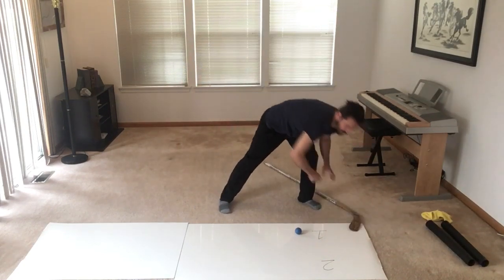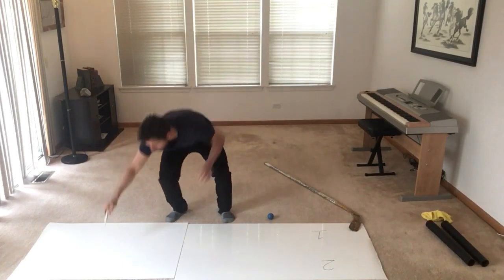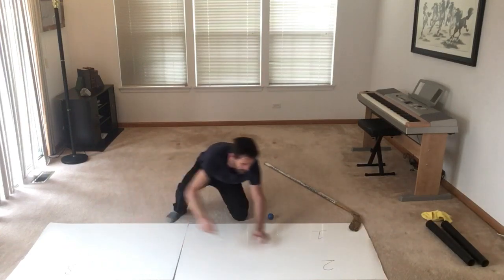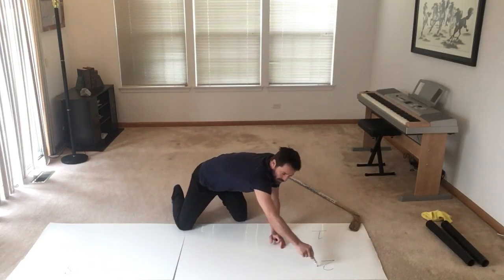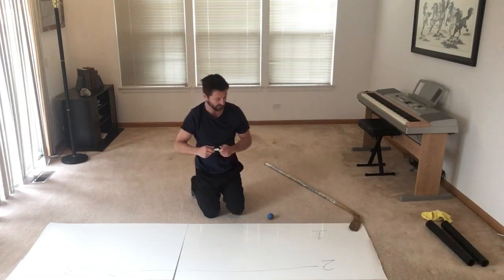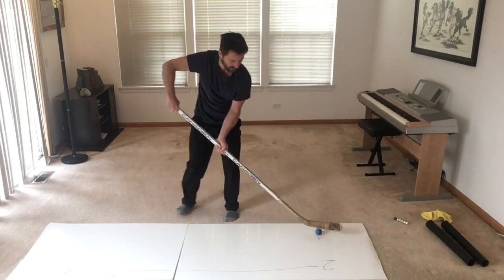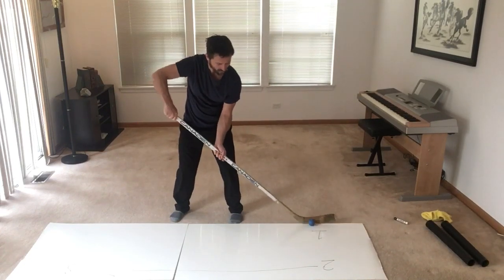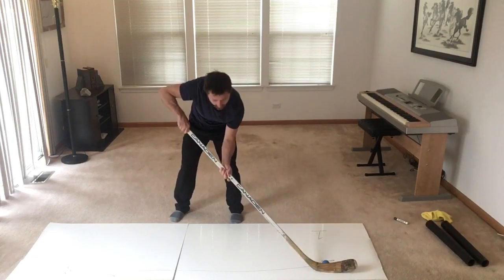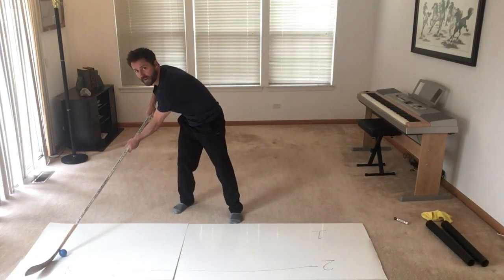Step number three is gonna be way out here, because that's where I wanna bring the puck to. So after one, two, we cross to three, to my backhand. Now that is the side fake. I'm at one. Step two, fake. Three, bring it to my backhand.